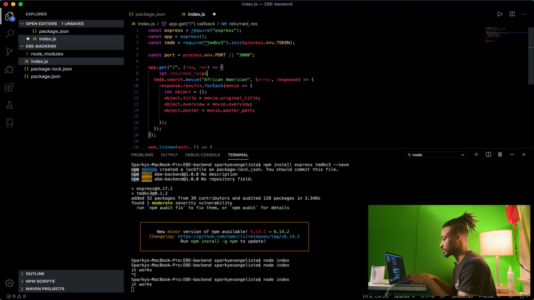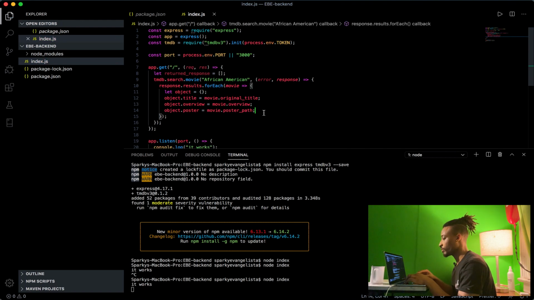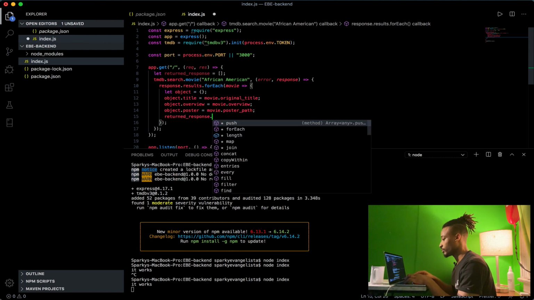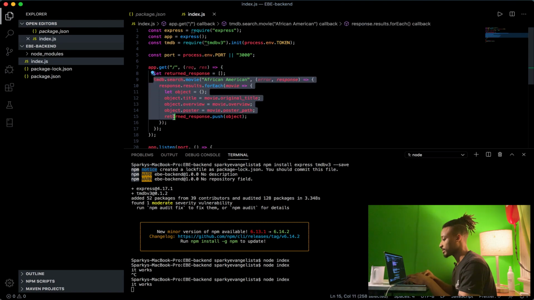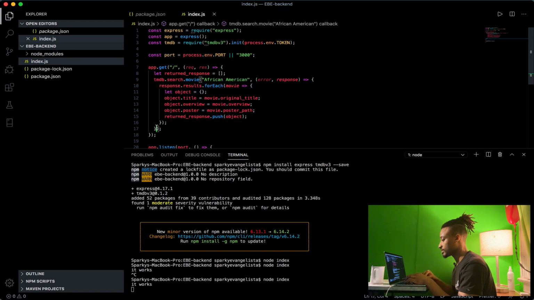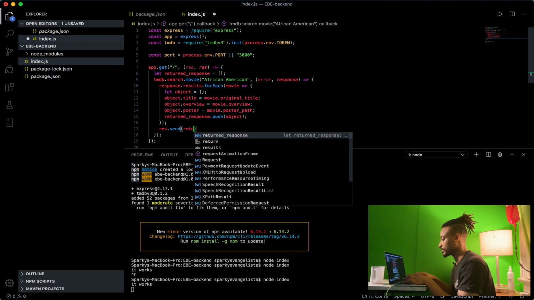Let's say, let object, return response. Yes, we want it to be an array. The reason why we want it to be an array is because we are going to push everything in the object and push it up there. And at the end of this callback down here, right after this, we want to say response.send, return a response.